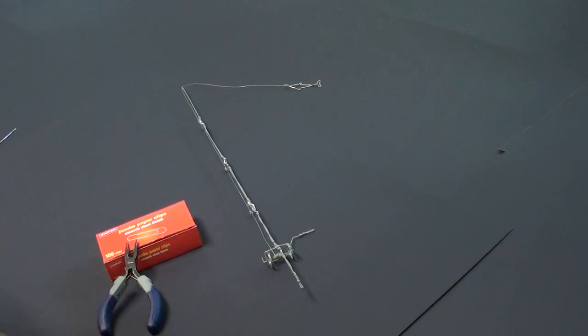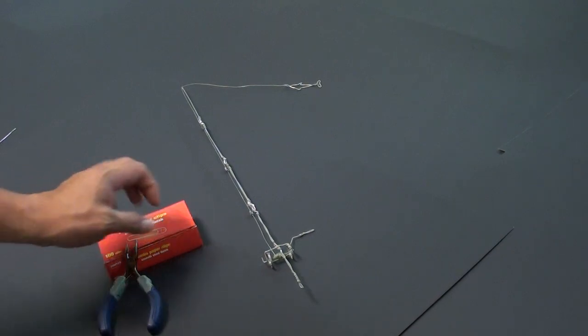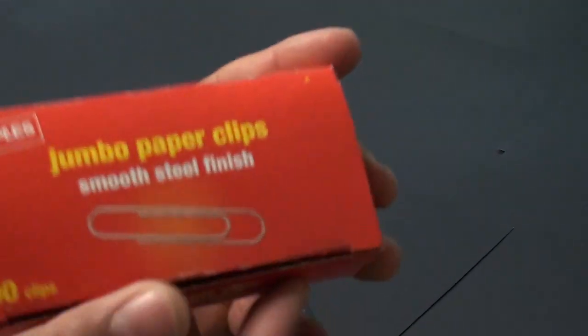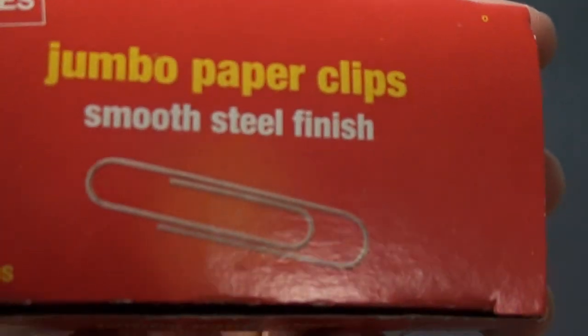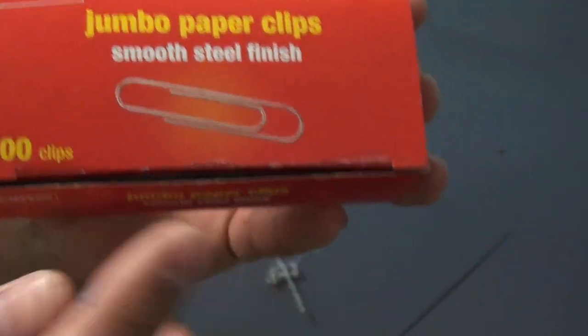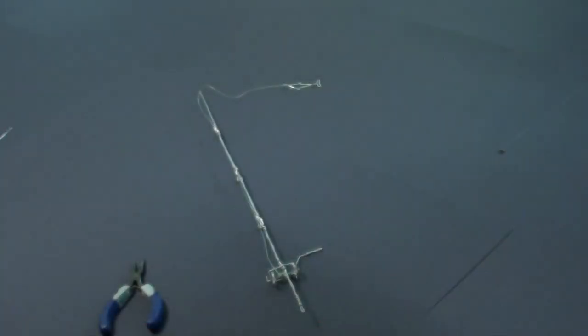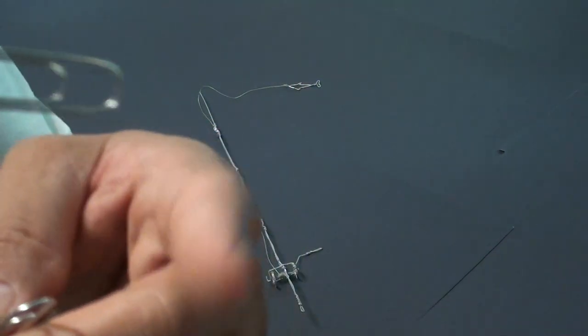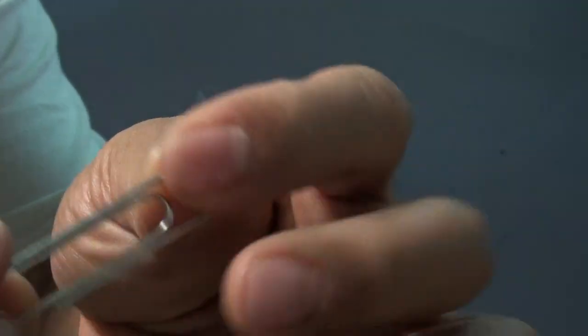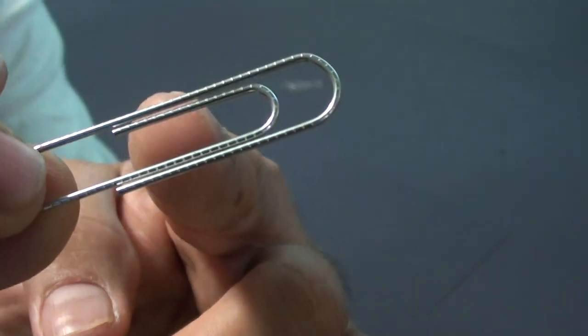All you really need is some paper clips. You want to buy a box of paper clips like that. As you see, it's smooth. Make sure it's this kind of jumbo paper clip, smooth. No cuts like this one. You don't want to get this kind of cut. When you bend, it's going to break off.